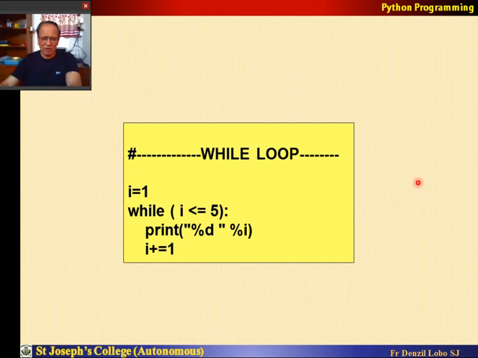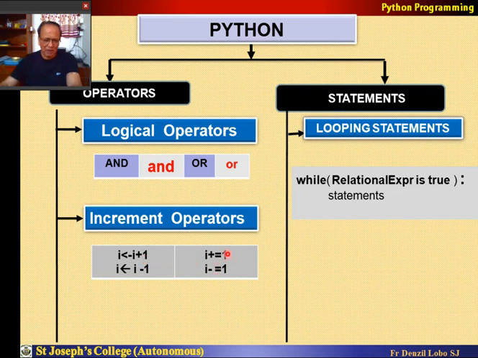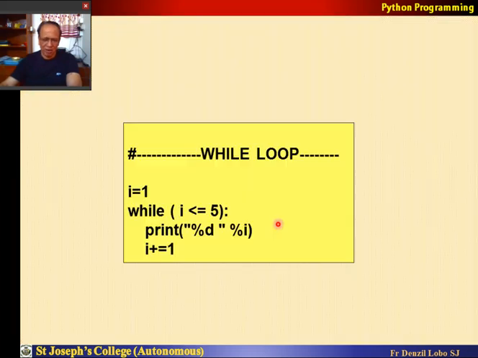Let us work out one problem in Python, what we have done just now. For example, I is equal to 1. When I is less than or equal to 5, print percentage d I. Then I is incremented. This is for incrementing. Please note, for I is equal to I plus 1, we use this increment operator, I plus equal 1. That means I is incremented by 1, or I is decremented by 1. They are called increment and decrement operators. We are using those operators here. As you see, this has to be in the same column, indented inside.